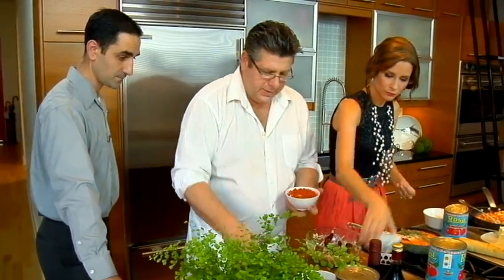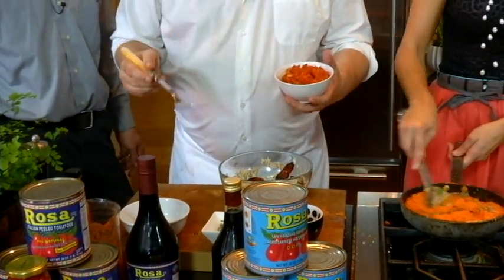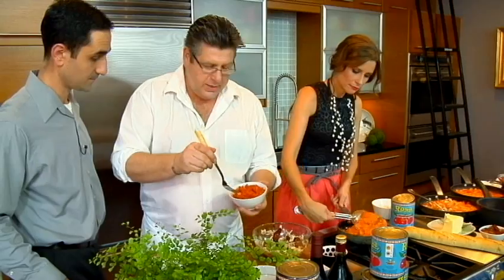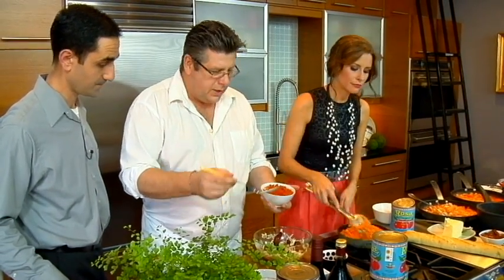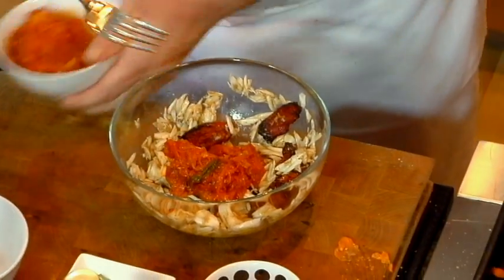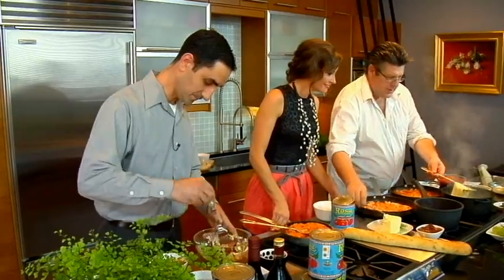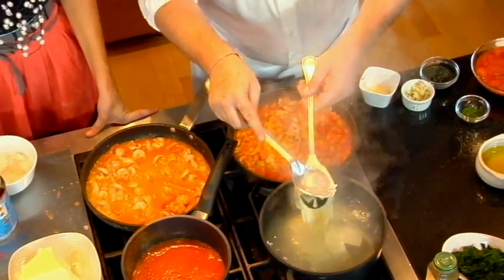We can put this tomato in here too. Okay. This is slowly cooked, like a tomato compote. And we cook it real slow. These are your tomatoes. And I started with a little onion and garlic and cooked them a really long time, very slow, until it was nice and dry. And that's going to set it off, Len. Then we have the pappardelle pasta. And this is homemade pappardelle. Yes, it is. That looks great.